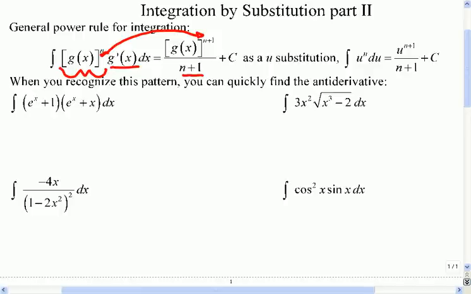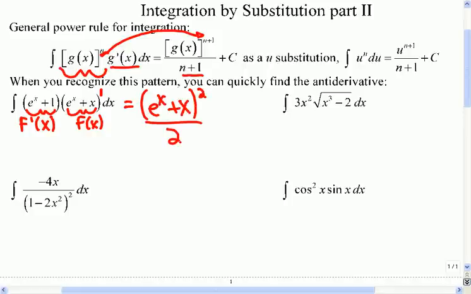So for example, I'll do the first one with you. If we were to take a look at these two, can you see one that's a function and one that's the derivative? Yeah, so this is the function here, and this is the derivative here. So if you recognize that pattern, the next thing, as I said, is we're doing the power rule for integration, so we need to know what power we are doing. Well, there's a 1 here, so to go from 1, the next one higher is going to be the function e to the x plus x, 1 higher divided by that number plus a constant. So if you see the pattern, it's obviously a lot quicker than going to the trouble of substitution.